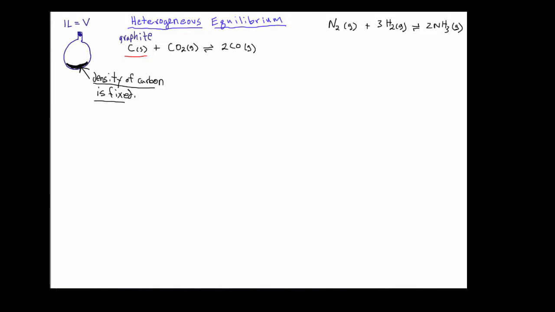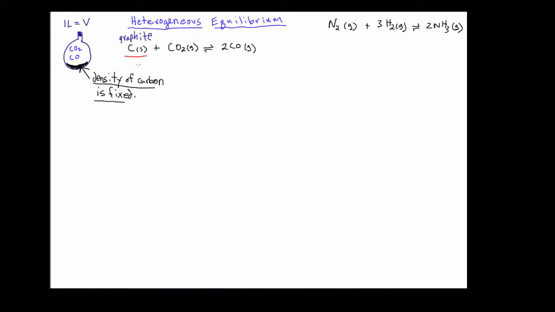So in other words, if we set up a chemical reaction and let it come to equilibrium, at equilibrium there's going to be a certain amount of carbon dioxide in the reaction vessel, and there will be a certain amount of carbon monoxide in the reaction vessel. The individual densities of each of these compounds are going to be dependent on the total volume of the container and the number of moles of each of these compounds that exist at equilibrium. So if we manipulate the equilibrium of this chemical reaction, the individual densities of the carbon dioxide and the carbon monoxide are going to change in response to whatever kind of pressure we exert on the equilibrium of this reaction.